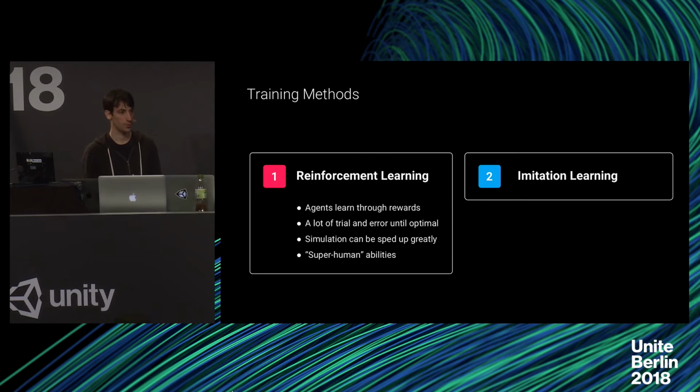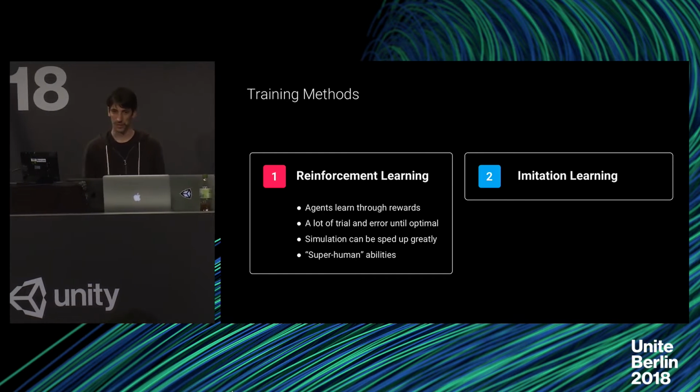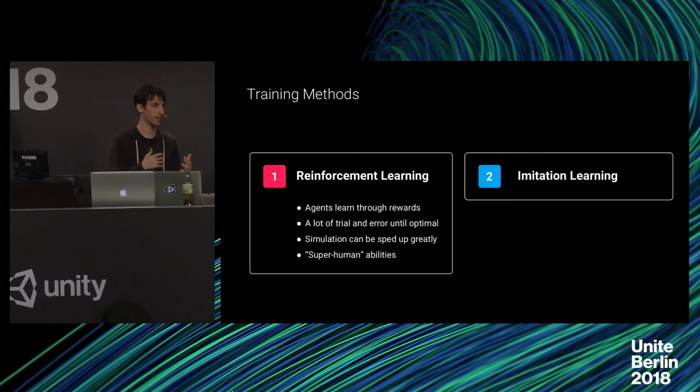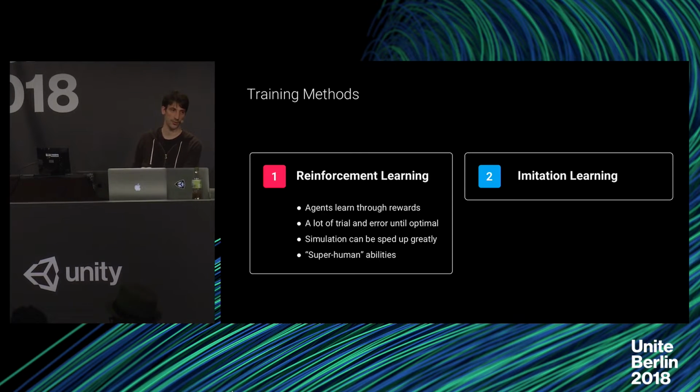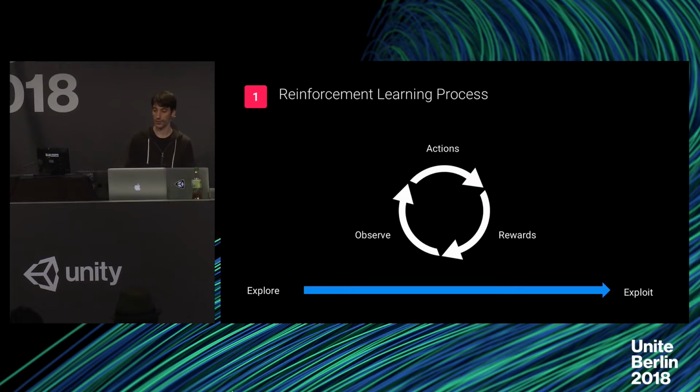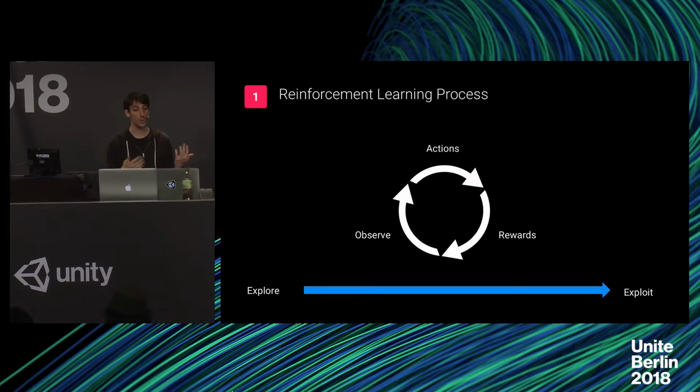With reinforcement learning, you reward the agent when it does certain things, and you try to orient the behavior of the agent with these rewards. This means that the agent just tries a bunch of things, and when it gets rewarded, it will try to do more of these things in the future. That can give you superhuman abilities because the agent is not constrained by a human. Because a human is not interacting with the agent at all while the agent is learning, it can grow to be maybe stronger than a human. The way this works is through observations, actions, and rewards. When the agent is in a state, it will collect an observation about the state, act in the environment, and depending on the consequences of this action, get a reward or not. And you use this reward to shape the behavior of the agent.